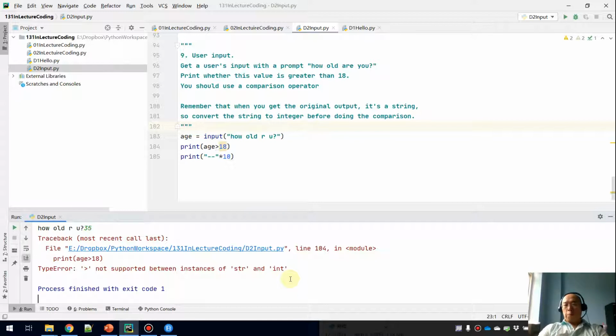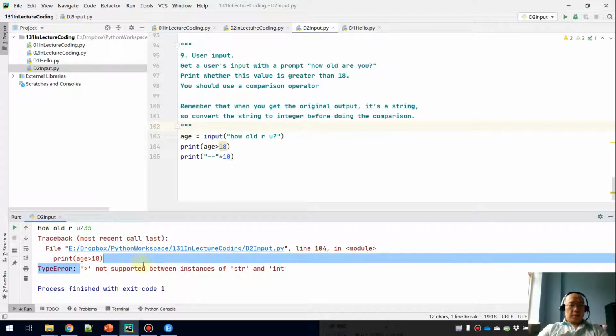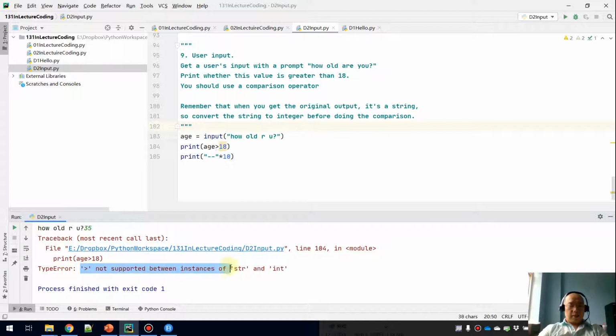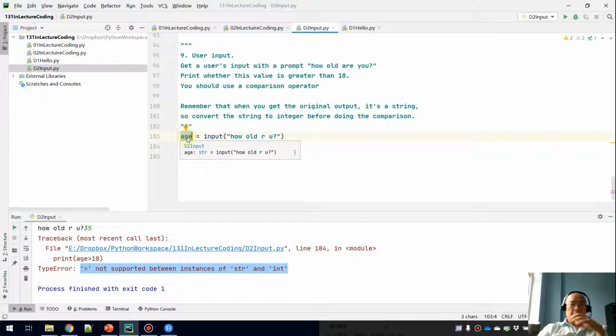Oh boy, I got an error. Type error: the greater than is not supported between instances of string and integer. What does this mean? Age is a string, because when I type, Python will take my input as a string.